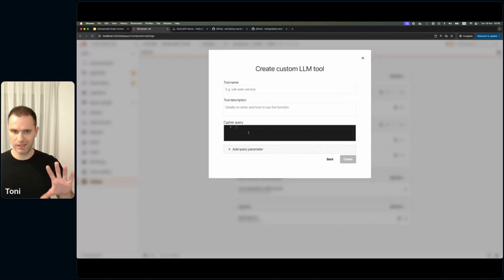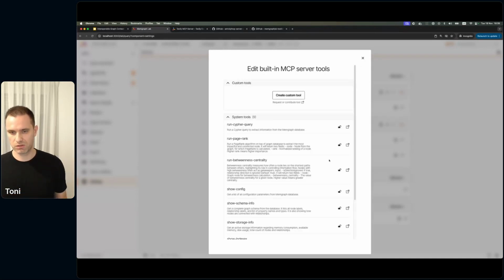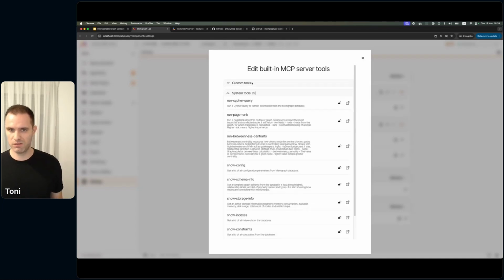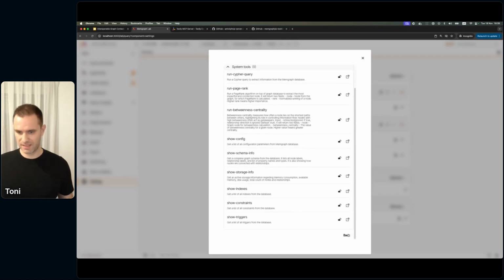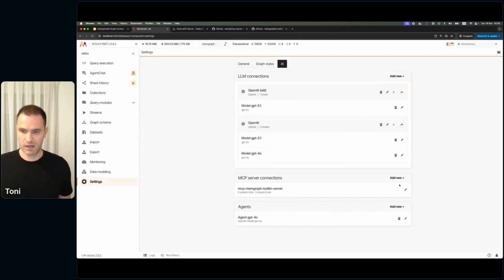It should be a Cypher which will be called on Memgraph. If you have your own MCP server, then you probably won't use these. These are the system tools, so they're always there built in, so you don't need to start anything new if you want to work only on Memgraph. These are the tools that will be always there.